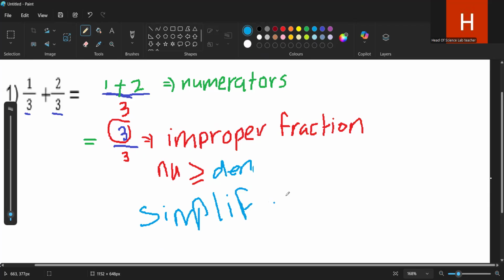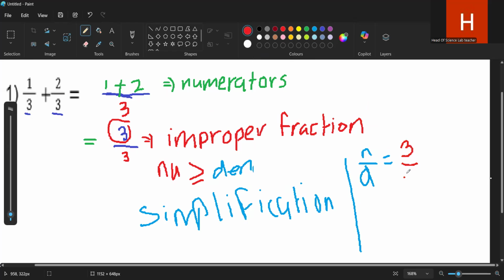Maybe you may have heard of this in your math class from your math teacher. Simplification, or we need to simplify. Now, how do we do that? One of the ways we do simplification is by dividing. We divide the numerator by the denominator. In this case, we divide 3 by 3. You can write it out another way: 3 divided by 3, because that's what a fraction is. You're just dividing the numerator by the denominator. And 3 divided by 3, just remember your division or multiplication tables, is 1. We call that a whole.